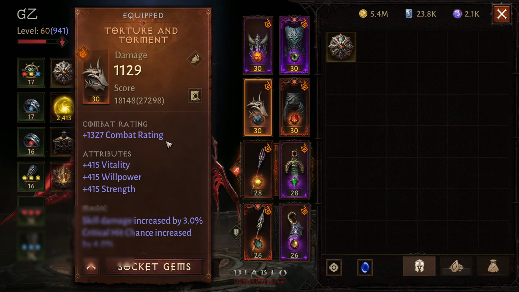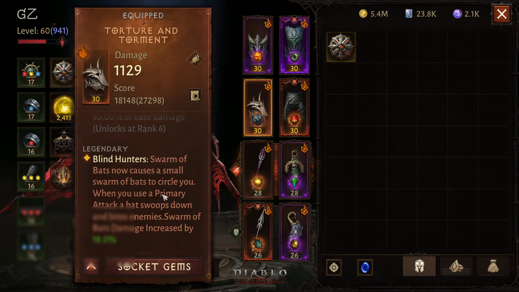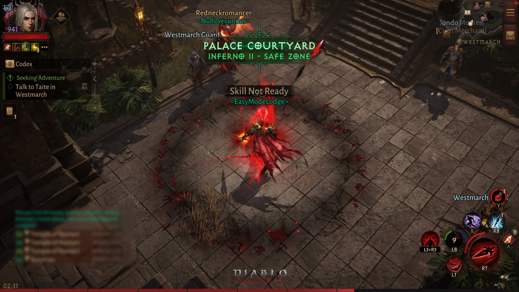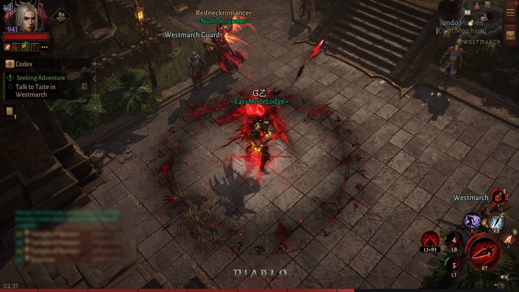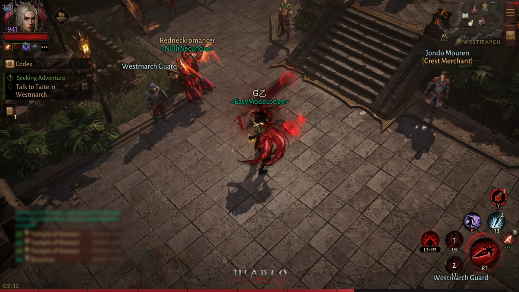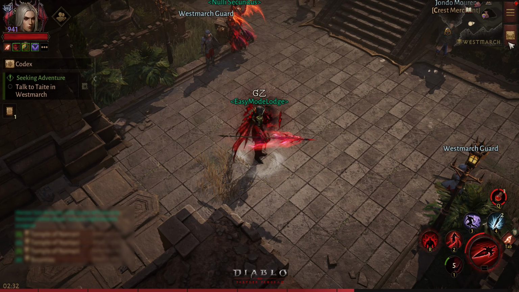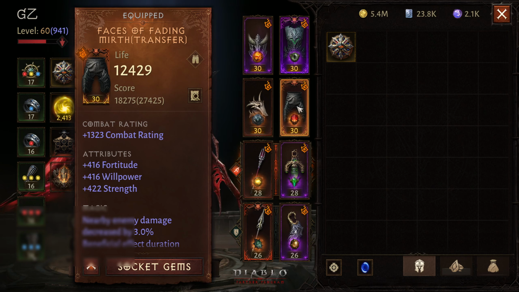Then I am using the Torture. It's a new shoulder that came out. Swarm of Bash now causes a small swarm of bats to circle you when you use primary attack. So this is what it looks like. Let me show you quickly. Yeah, this is what it looks like. Bats going around like a missile, and it has no cooldown because I have 69% beneficial duration and some cooldown as well. So I am using this and combining that with the Fading of Mirth so we can deal poison damage as well.